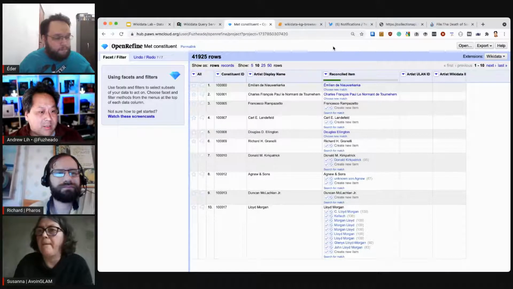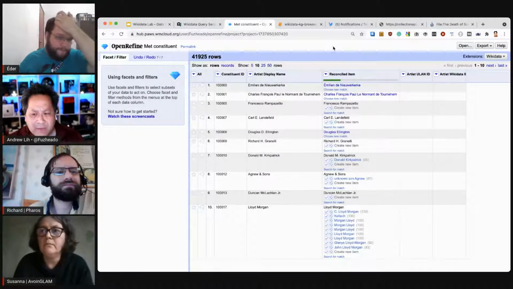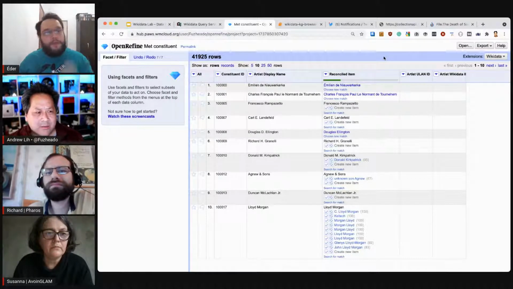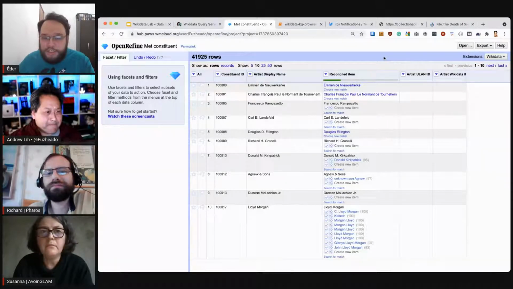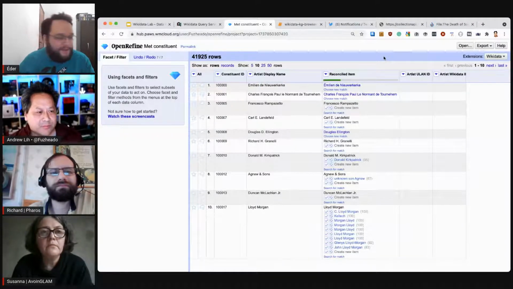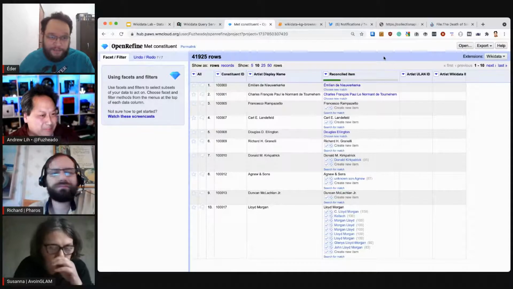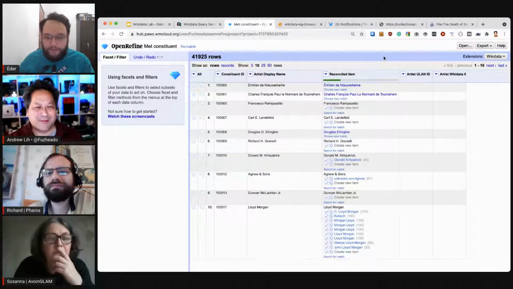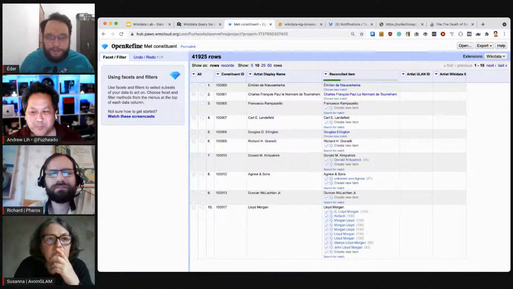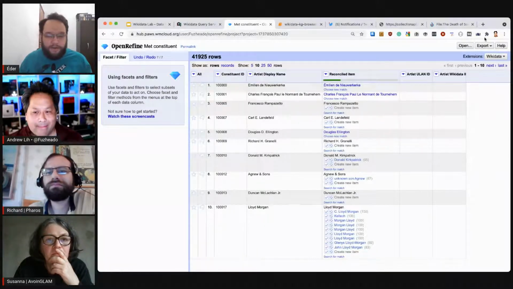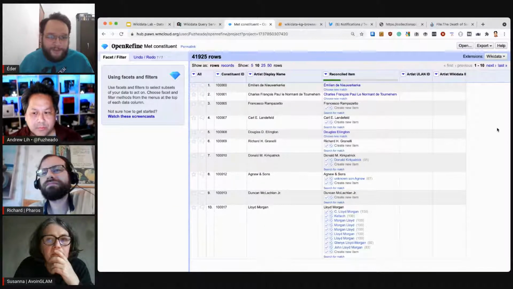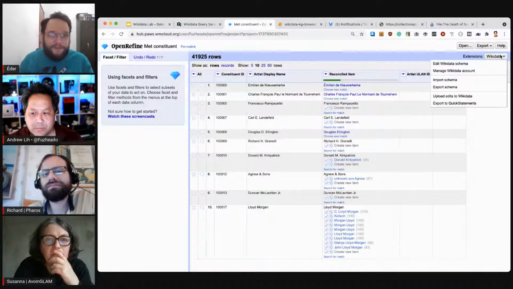Like librarians, I know a lot of librarians who use it. Éder, do you use it much, or do you go with something else? I don't use it much, but I've been thinking about some projects we've done that were one- or two-person projects, working on one at a time, that we could use OpenRefine to run more smoothly than Google Sheets.